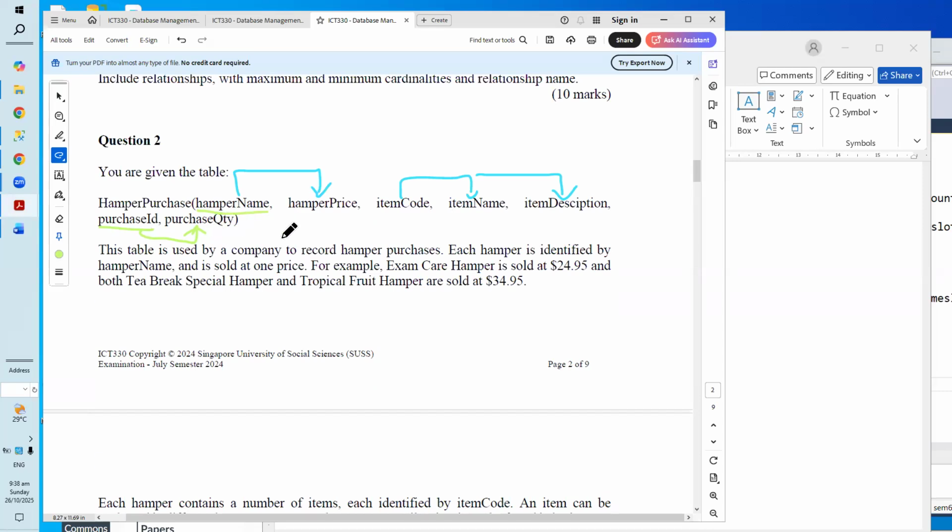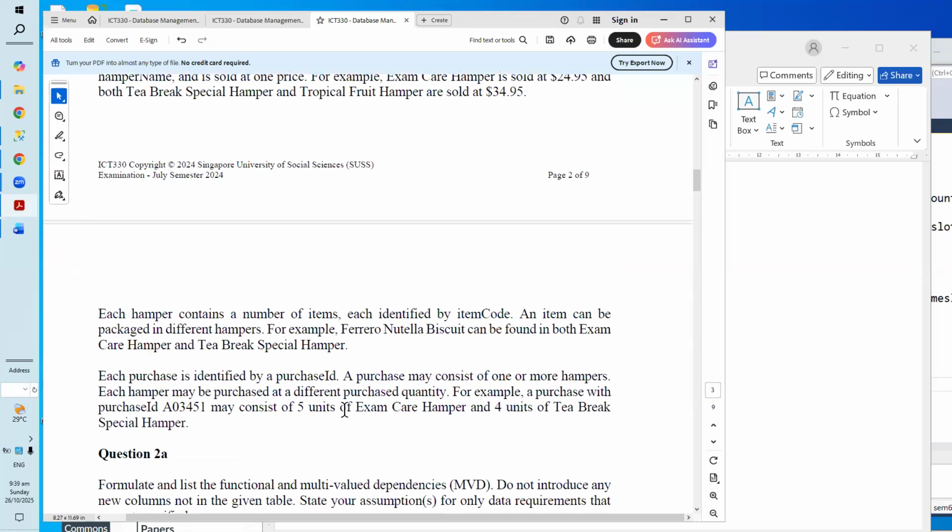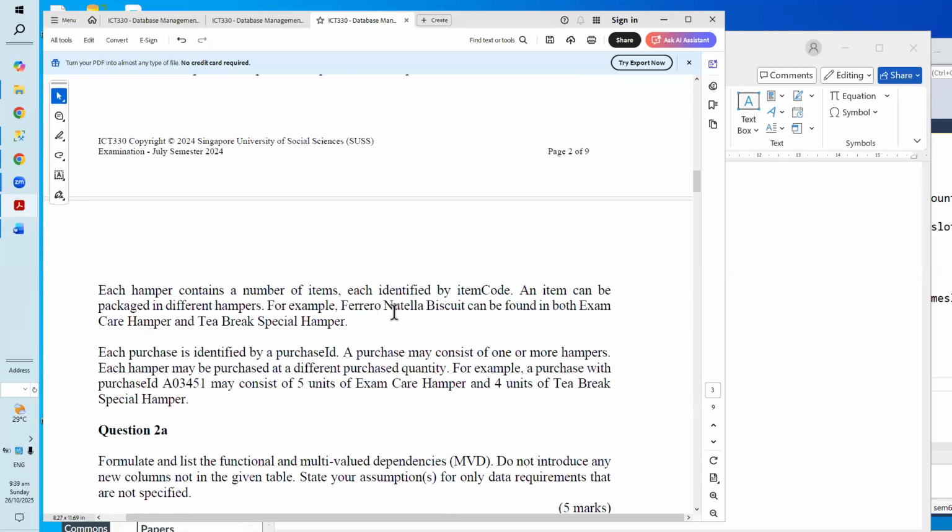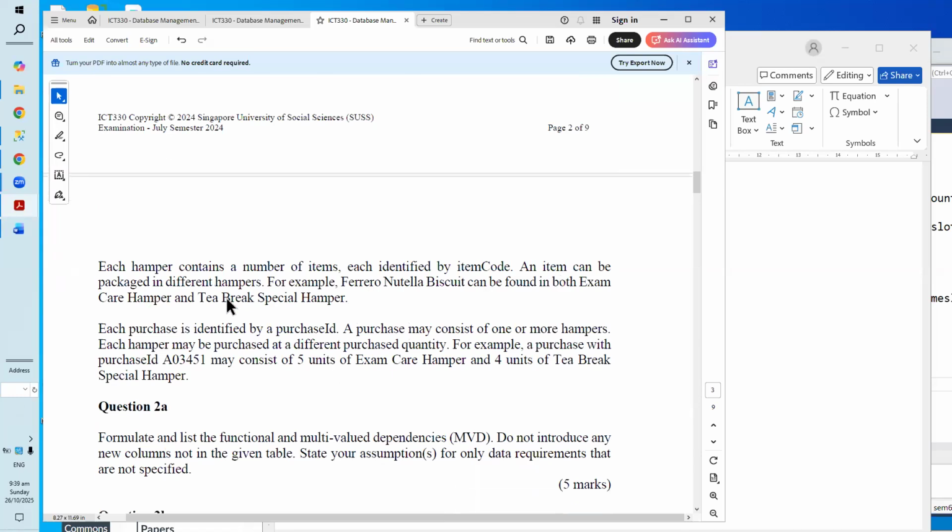And then you have a multi-value because a hamper can have many items and the item can be found in many hampers. So according to here, some hampers may contain the same item, found in two different hampers.